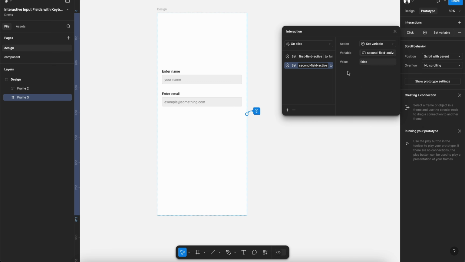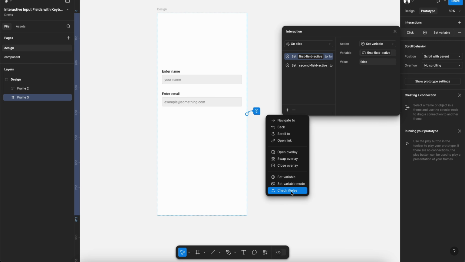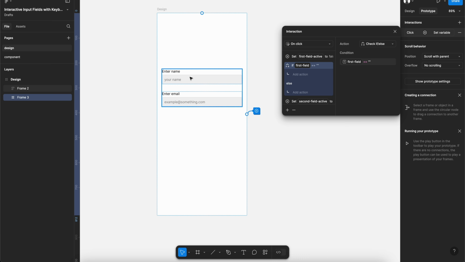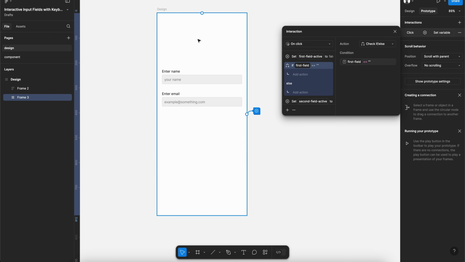After that, from this frame we want to check that if the first field is equal to blank. Whenever the user clicks on this input field, it will be changed into blank, and after that when we click on the frame, it will remain blank.